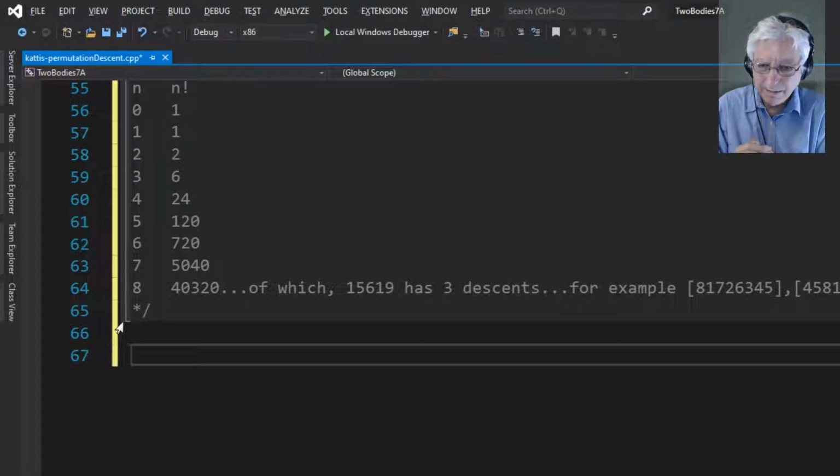With factorials, the numbers get very large. I think, in fact, the factorial function's rate of increase is eventually larger than the exponential rate of increase, I believe.